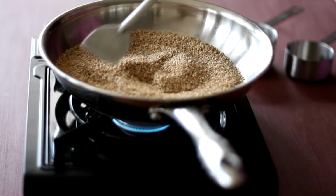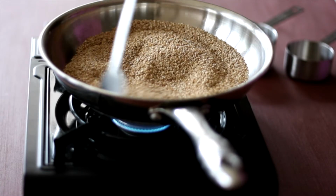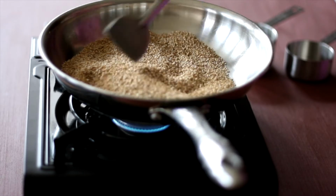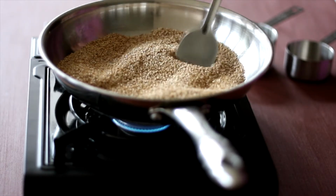And you can also make a variation by using 1 cup of sesame seeds and 1/2 cup of peanuts instead of using 1 and 1/2 cup of sesame seeds. Make sure that the flame is on low and you're constantly stirring so that you don't end up with burnt seeds.